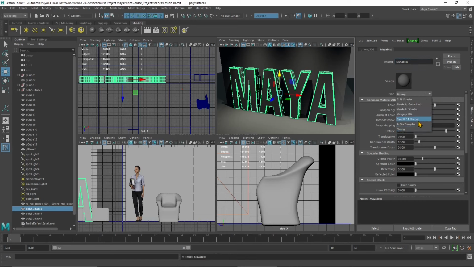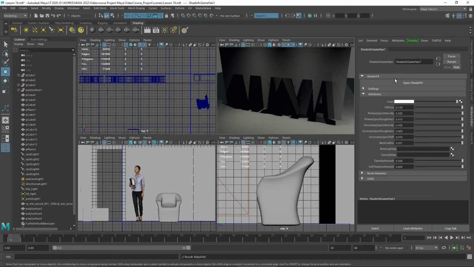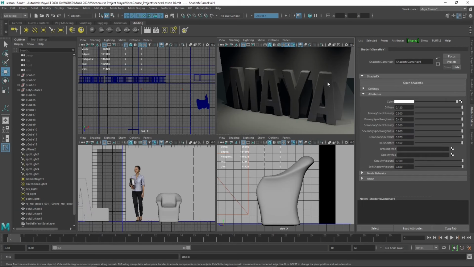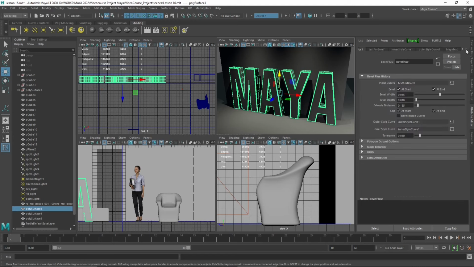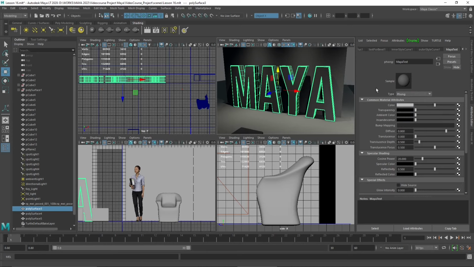And let's start here with the type. You can see here you can change the type again, but we have those which can be used for other reasons. In this case, we're gonna stick to the standard. So again, select the standard shader, which is gonna be Maya text. And I will also show you where you can find all the materials that you create here in the scene that you're working on.